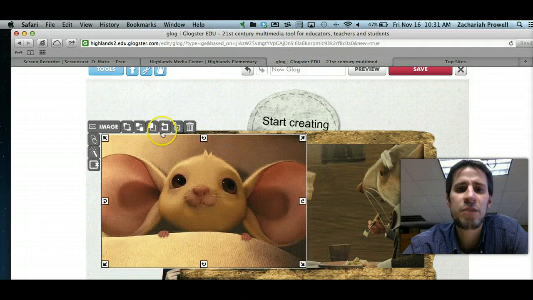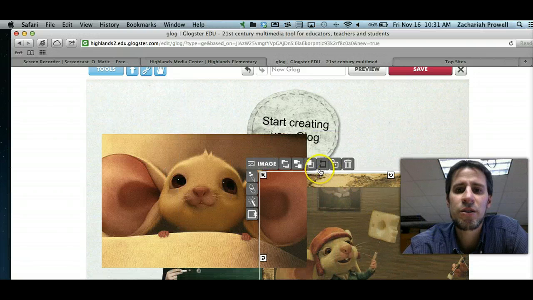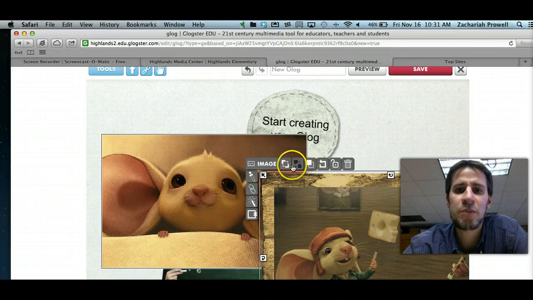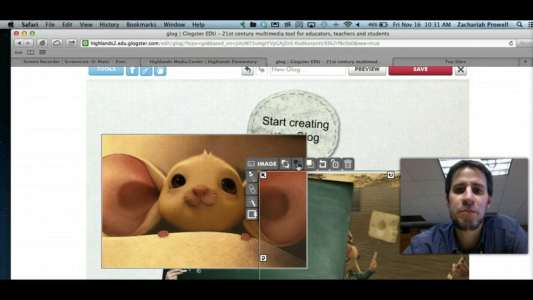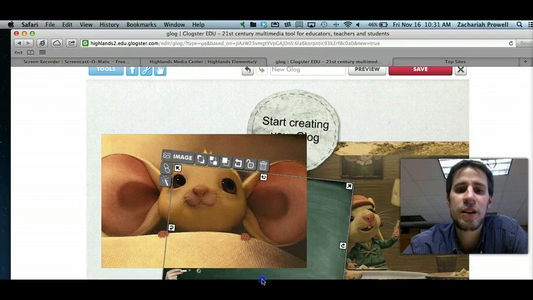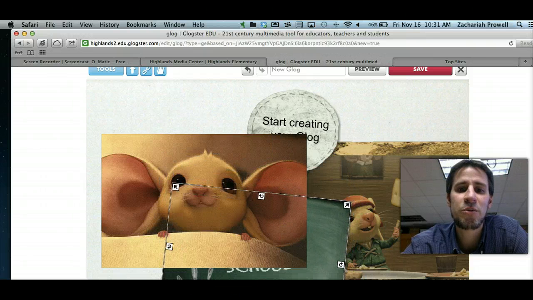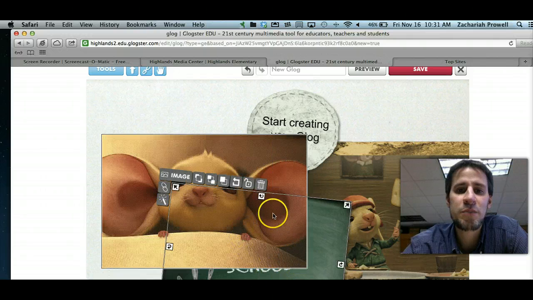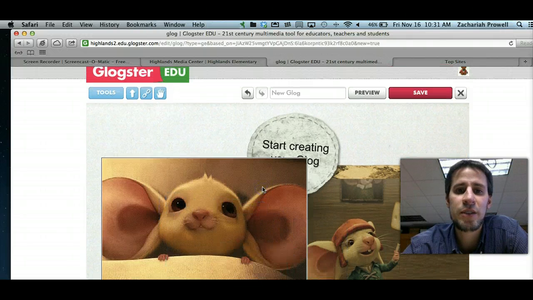So when I click on a picture, notice I get these tools right here. Okay? So here I can, if I want this picture to be on top of this picture, I'd put it with that one there. But then it's like, no, wait a minute, I want it behind. I click on this one there, it'll go right back behind, but it goes behind all pictures, including this one right here of the back to school that started with the first picture on my Glog. Remember, if I don't want something, I can highlight it and then hit the trash can.